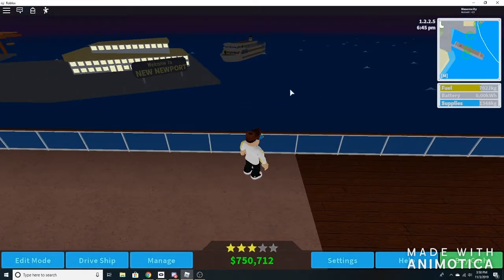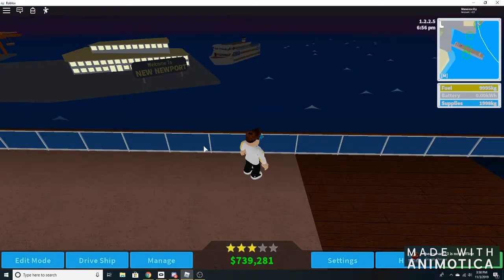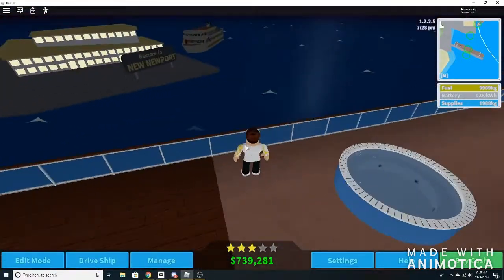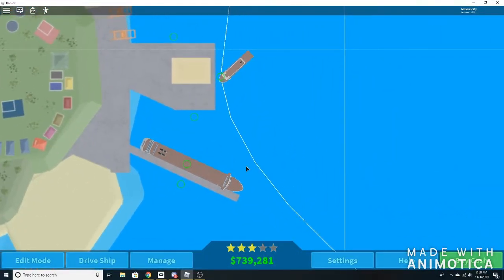Hey, look at this guy. What ship is that guy? This other guy in New Newport, I think, has a Heron class. Yep, that guy has a Heron class. Just thinking about it, it's kind of sad. We're on an Albatross class ship, and then a Heron class pulls up. Look at the size difference on the map. This is the Albatross right here. Look how big it is. The dock almost doesn't allow it to park. And then look at this Heron class. Where's the Heron class? It's over by where I normally park.